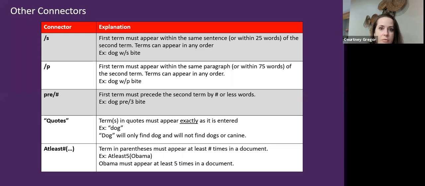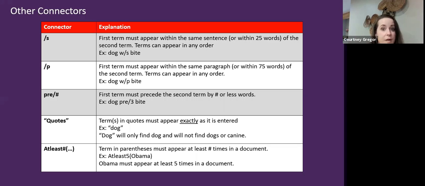Maybe on the second run through, instead of the /number, you change that to a pre to again secure the order of the terms. Fourth one here, quotes. So you can put terms in quotes if you want that exact phrase to appear. You notice I didn't use it with whole wheat and I didn't use it with peanut butter because the system will recognize multiple words as phrases if they're a recognizable phrase like whole wheat or peanut butter. But if it's not a phrase and you do want to make sure the system runs it together, or you're just not sure if the system would recognize it that way or not, you can use quotes.